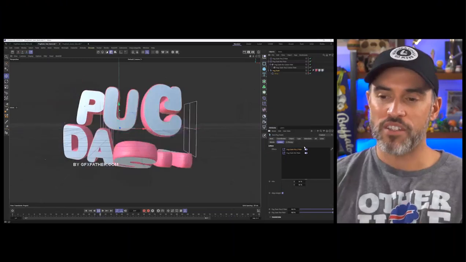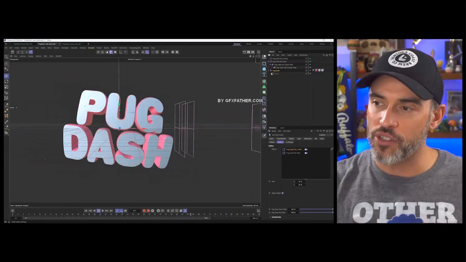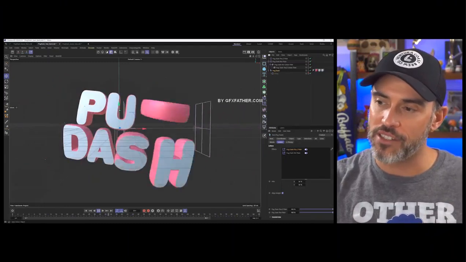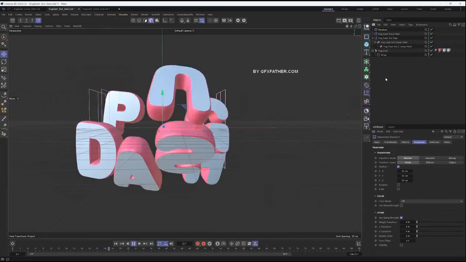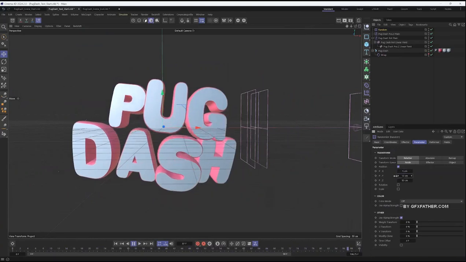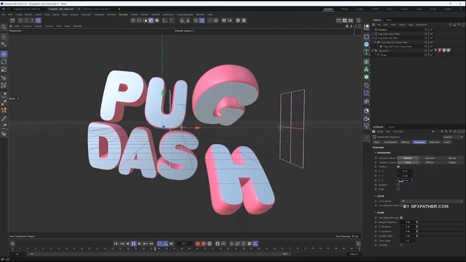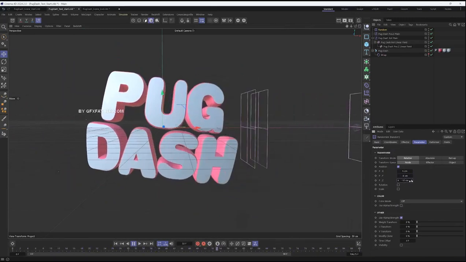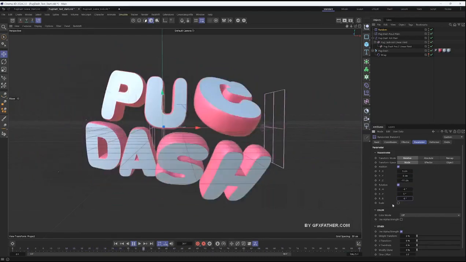Now, when this is just static, it's pretty boring. So let's add a little bit of random movement to this pug text. What I'm going to do is go into the effectors list and grab a random effector. Wow, that looks great. No, you can't even read it. So what I want to do is remove a little bit of the position here. We want a little bit of position. Maybe add a little bit of rotation just to make this a little bit more interesting.